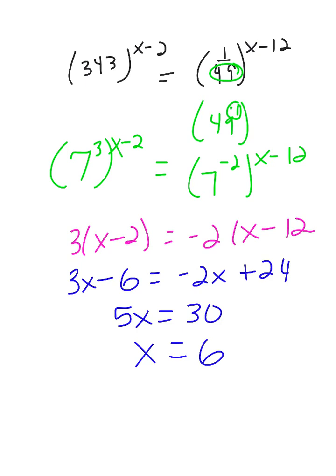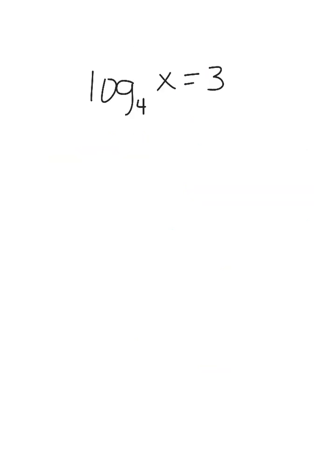All right, let's take a look at 3c. Okay, so 3c, I have a simple log equation. So you want to take it out of log form, put it into an exponential form. So remember, the base always stays the base. The base is 4, so it's 4 and then these two switch. 4 to the third is equal to x. 4 to the third, you just plug into your calculator. That is 64. All right, let's try 3d.